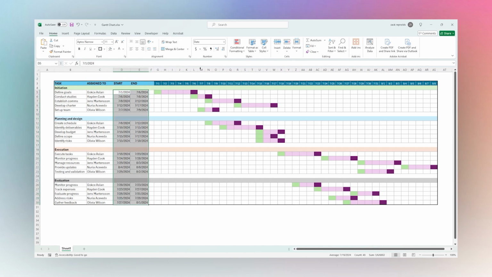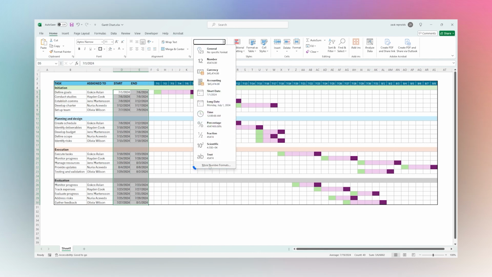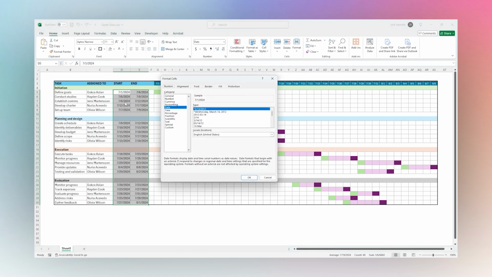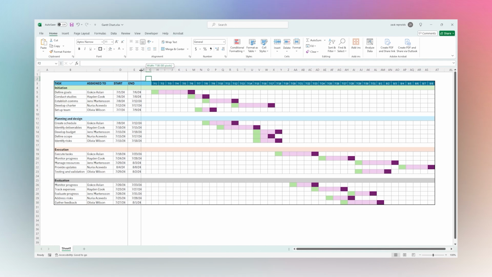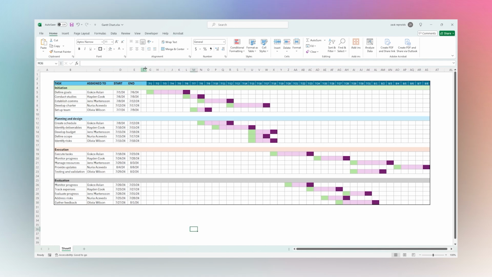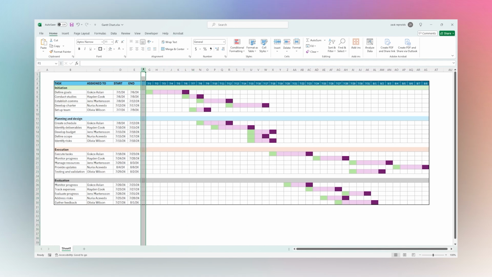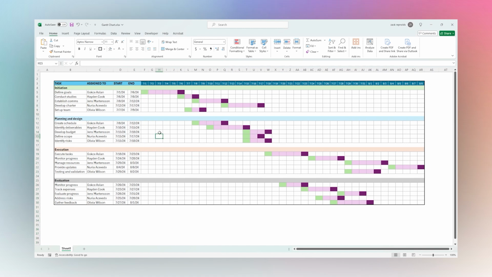And you could shorten these date formats if you like. You go here in more number formats. If you want a 2-digit year, for example, you can select that there and center those if you like. And that gives you a little more room, especially if you have more data in here. And then if you also like, you can get rid of this extra column and just start right in. Some people like a little bit of buffer, some people don't.